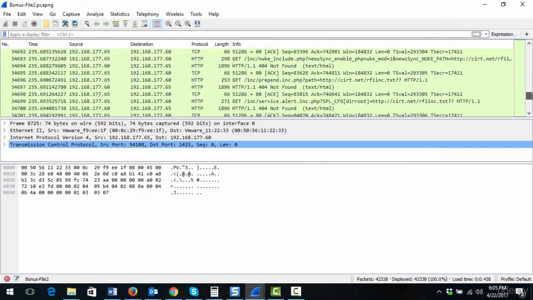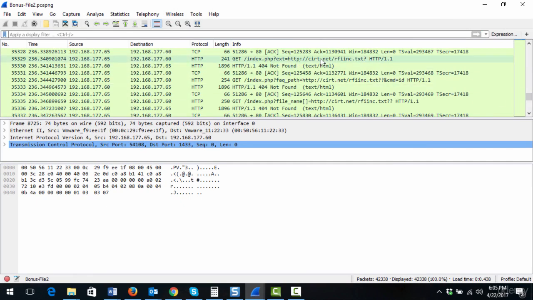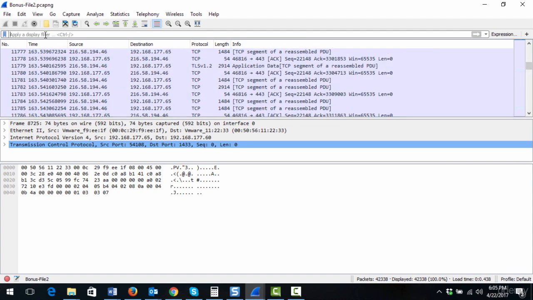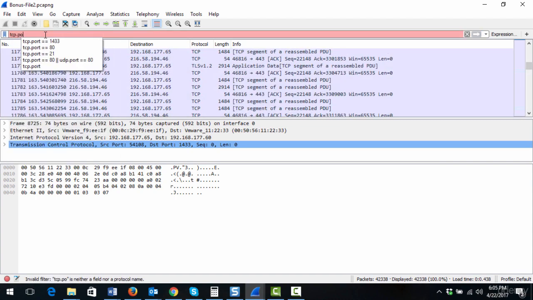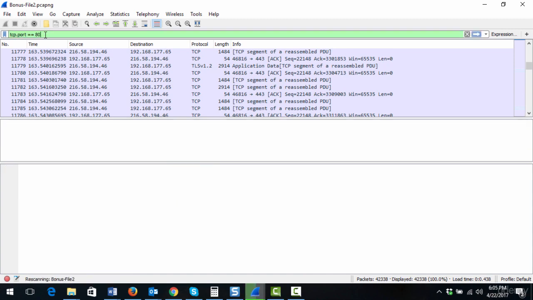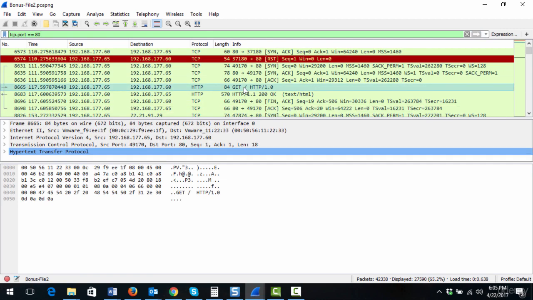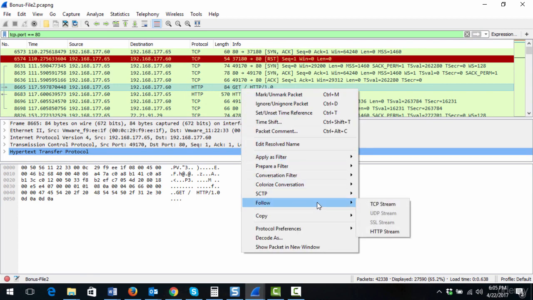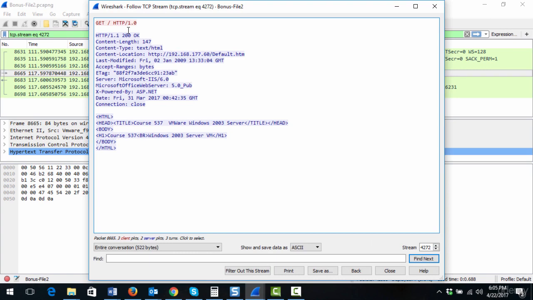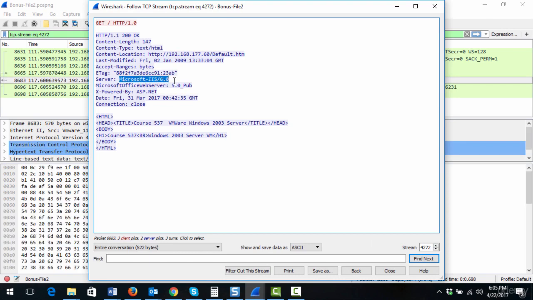Now, I've covered the solution here, and I got the index and those types of things. So again, what you want to look for is, where is that IIS box? So let's go look at that again. TCP.port equals 80. Yeah, and we got the SYN, ACK, so we got the three-way handshake, we got the GET request, right? And it looks like in this case, the GET request is going to this .60. So let's see. Yeah, and we got a 200 OK, and we got Microsoft IIS 6.